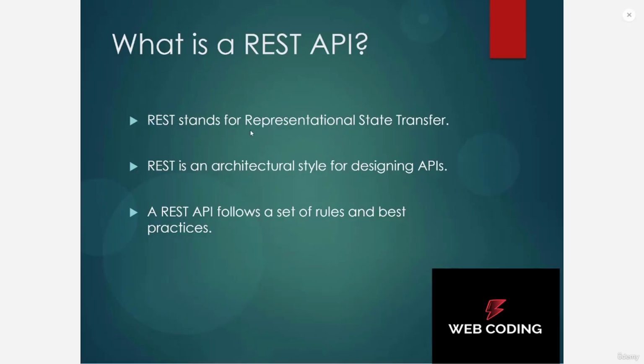So again, REST stands for representational state transfer. REST is simply an architectural style for designing APIs. So we can think of REST as just a style of writing our own APIs, which we are going to use. And a REST API follows a set of rules and best practices. We are going to take a look at those as we go throughout the course.